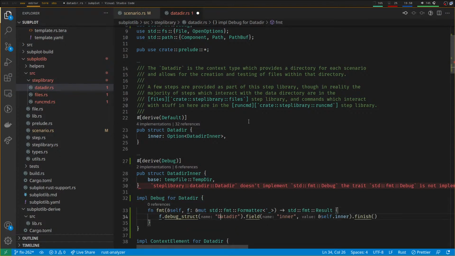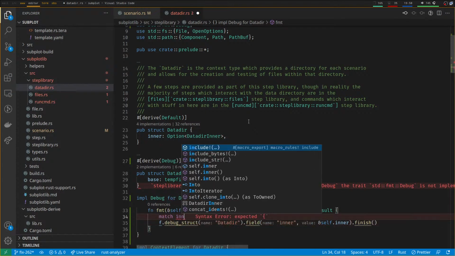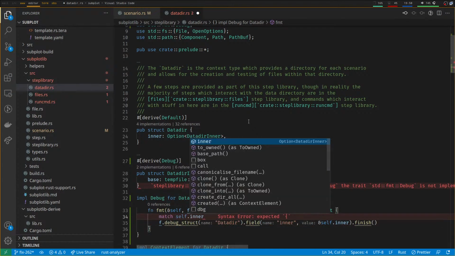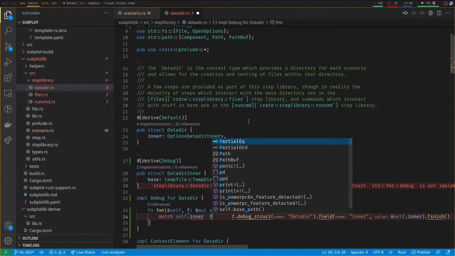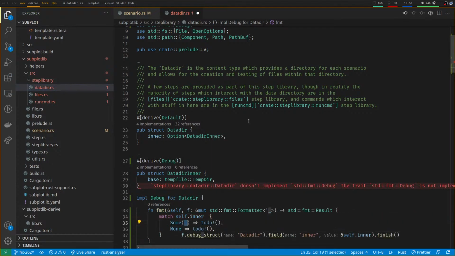The way that we want to do this will be either we're empty or we're not empty. And the way that we're going to determine that is we're going to match self.inner, get our two arms, some inner. Now let's just borrow that to make sure that we don't mess anything up.